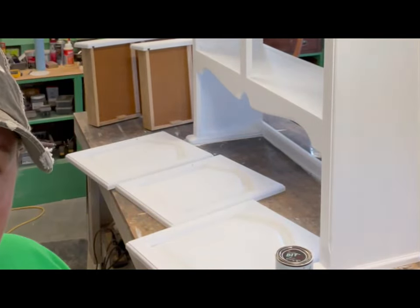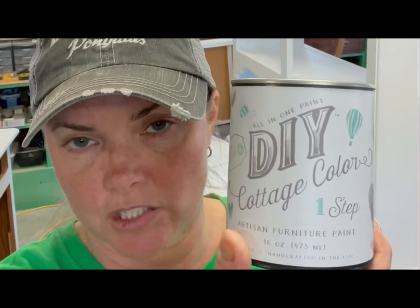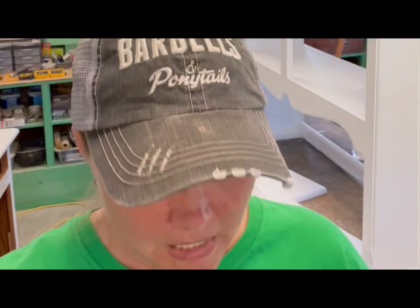The drawers are done, the cupboard doors are done. So tomorrow I am going to be painting. To paint it I'm going to be using the new DIY Paint cottage colors — this is the new all-in-one paint that is curated by Jamie Ray Vintage, and this is the white linen. So this piece is going to be base coated in white. It is not going to be bold stark white — y'all know I never paint anything white — so there will be color, so look forward to that.